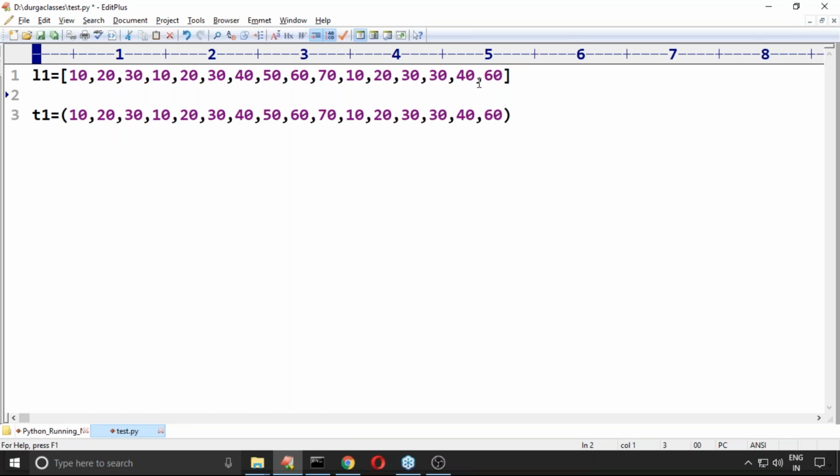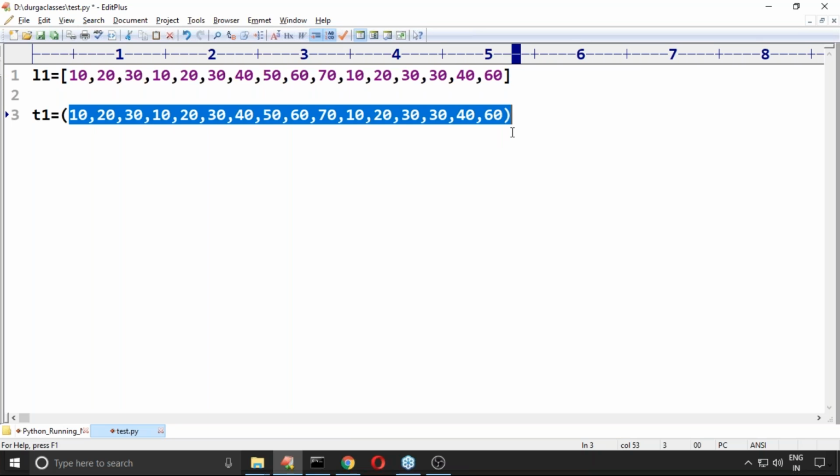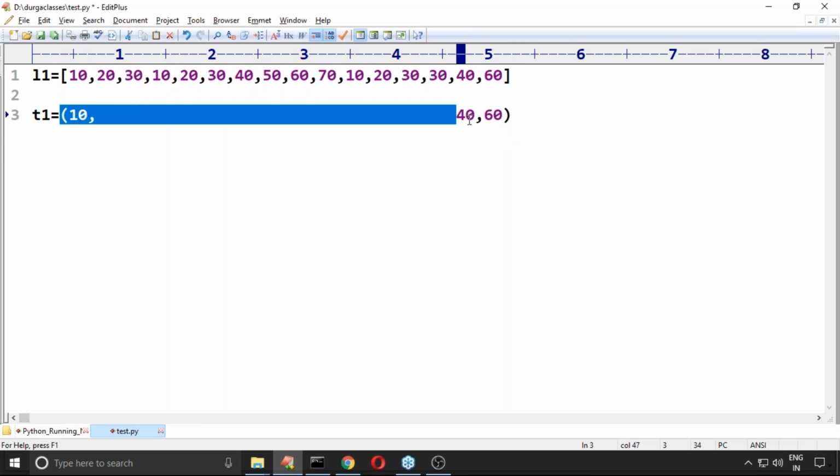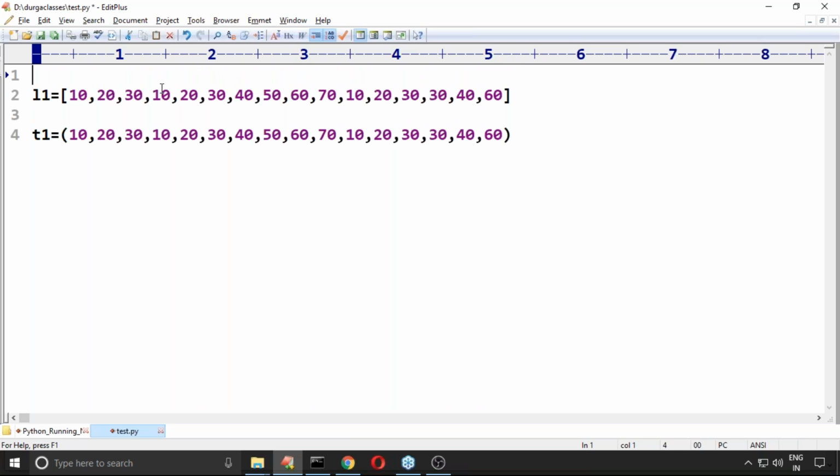Now, in memory, is the content the same or not? It is just copy pasted, so the content is the same. How much memory is required to save it in list form, and how much in tuple form? Observe carefully. How to find the size of an object?